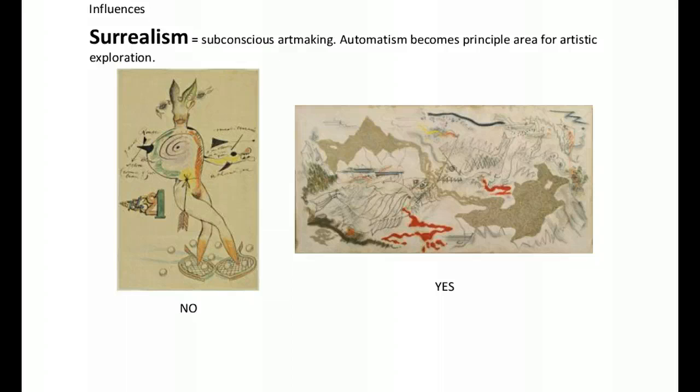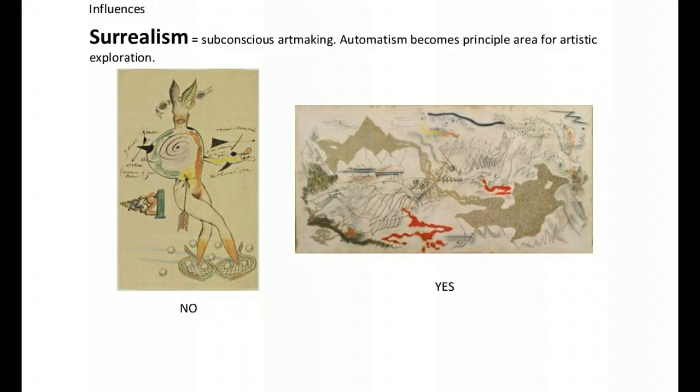All right, now, one of the other influences on American art was Surrealism. Surrealism, the idea of subconscious art making. Remember what I said when I was talking about art informel and Jean Fautrier, this idea that Surrealism is about somebody looking inside themselves to see themselves more clearly. It's very Freudian, it's very psychoanalytic.